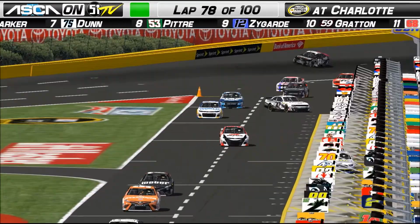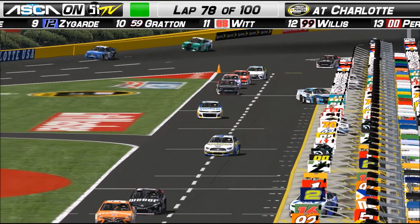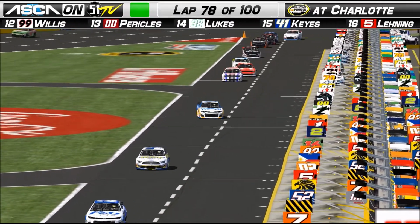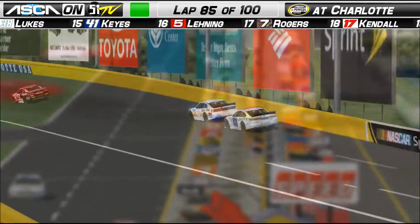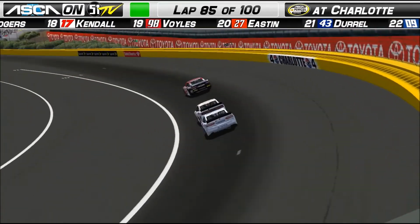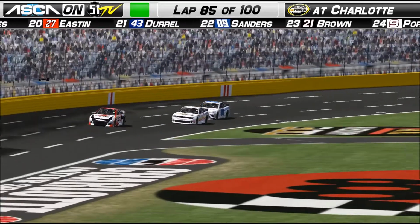And looking at the 3rd round of stops, look at everyone coming down. Maybe a few cars deciding that it'd be better to stay out another lap, but mostly it is unanimous that you need tires at this stage in the race. And with about 22 laps left in this thing, I think that might be the best option right now. Make your final pit stop, come down, get tires, top it off with fuel, and you'll be good to go the rest of the race in case a caution comes out.